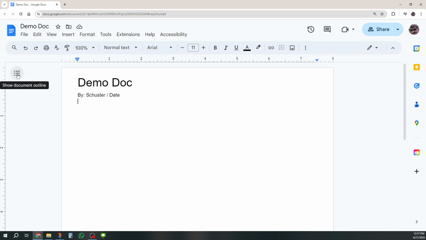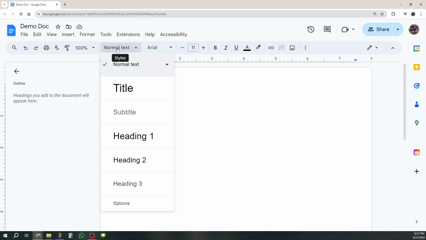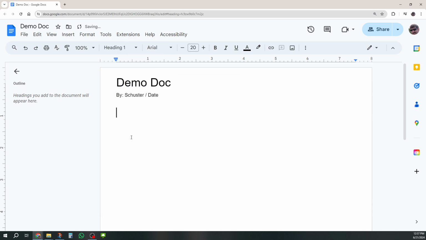Now you'll notice over on the left-hand side there's an outline that's available. So the first thing I want to do is put in my first heading, and so maybe that will be purpose, and it's all documented for you.